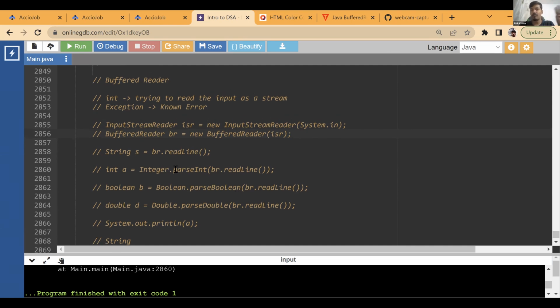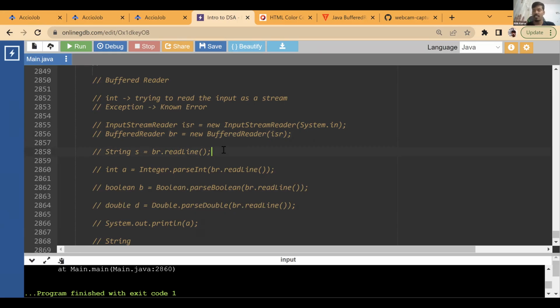Third and most important question. A stream is basically nothing but a series of characters. You say that you will take a series of characters from System.in. Now you interpret those characters however you want. BufferedReader is telling how much we want. Do we want a single line? A single character? 5 characters, 10 characters? Tell me. So I'm telling BufferedReader to give me one line of characters, whatever it is.